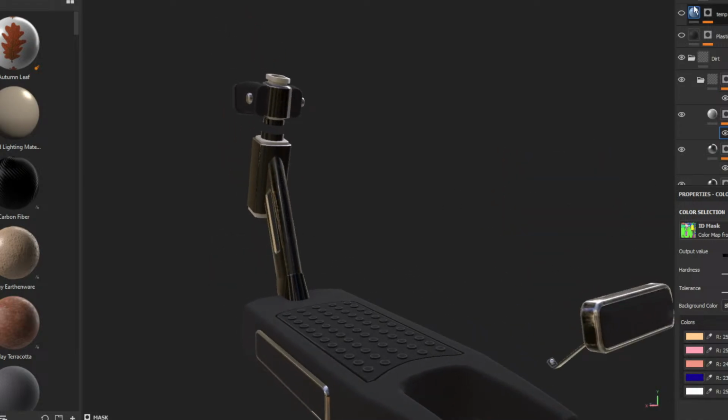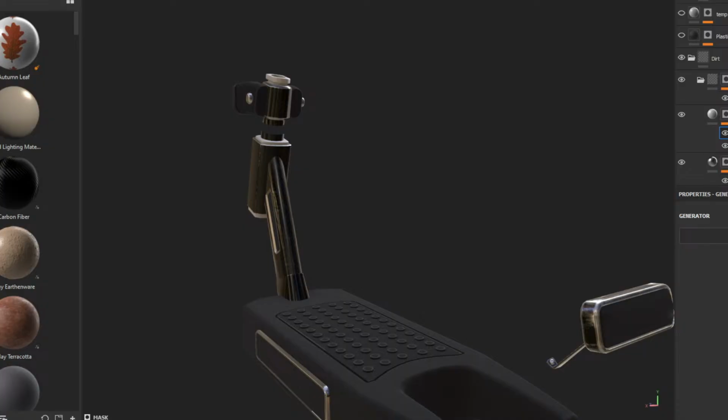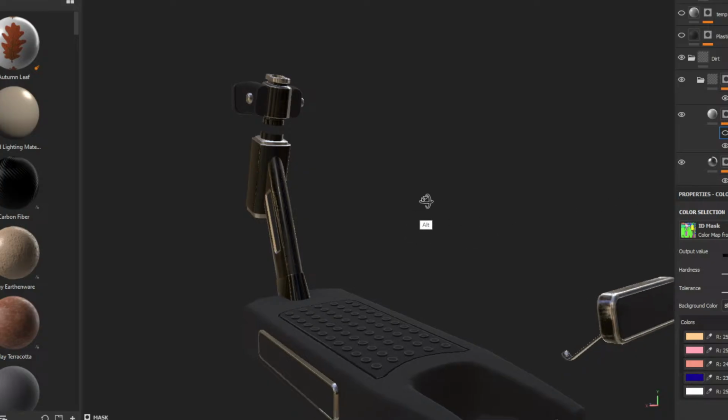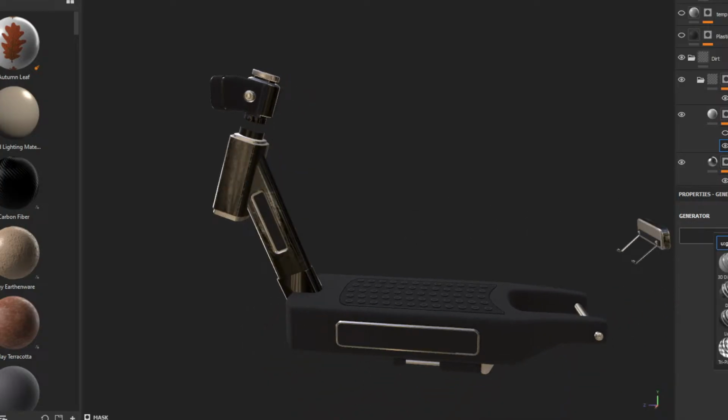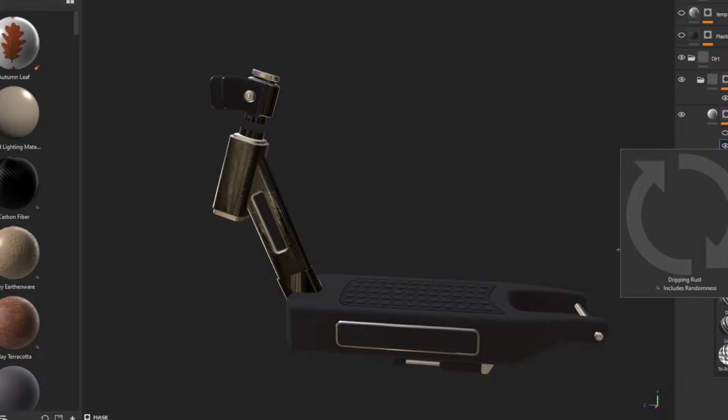Now let's see. I'm adding a generator. Adding metal edges. Or no, not the metal edges. I wanted to add the dirt. Well, let's try a dripping.